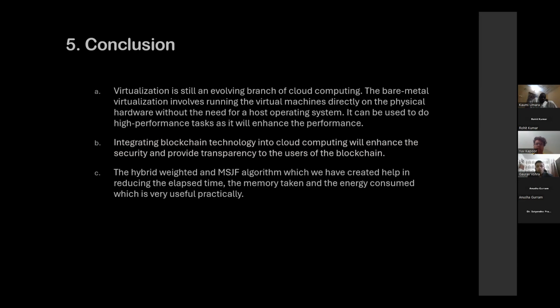Third, the hybrid weighted MSJF algorithm that we have stated, where MSJF is the minimum slack job first, is used, where the request with the minimum time or minimum deadline is preferred over the other requests, and the hybrid weighted algorithm we have used assigns a particular weight as per the level of the server and how many client requests it can handle. By this, we have created an optimized form of the algorithm that can evenly distribute and process the requests made by the client as per the weight and the slack time.